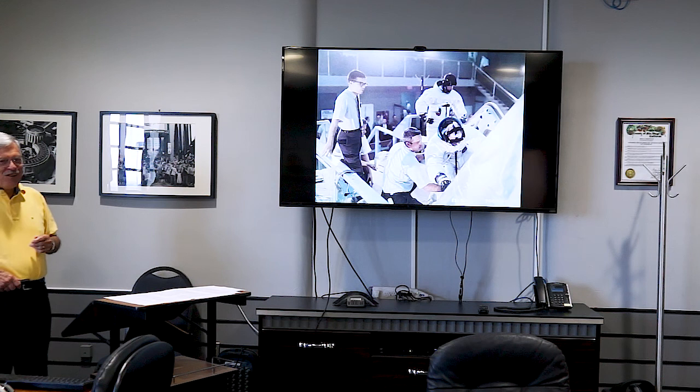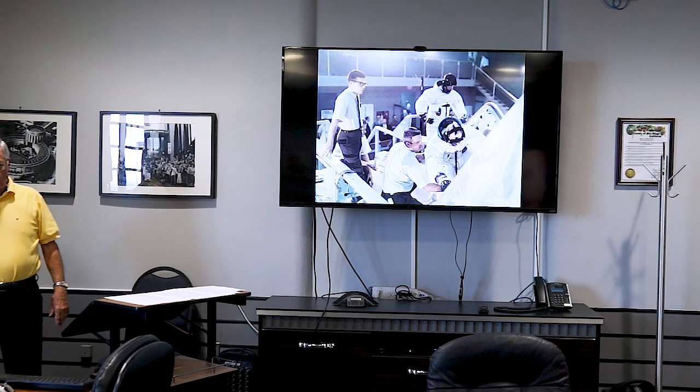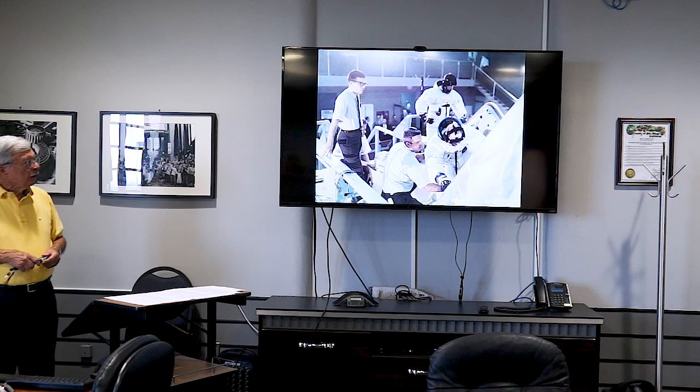When we did it in the actual vehicle, we had them come out in their suits with their portable oxygen ventilators. At Downey, we had some crew quarters where they had their medical facilities, their couches to lie in to get their suits on, and so we had them walk out and ingress into the command module. We had a safety crew, and it was a big show. Sure. Took all day.